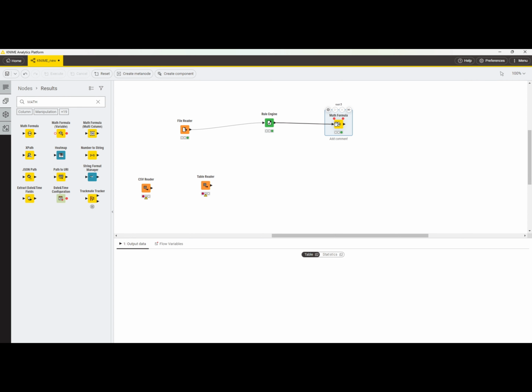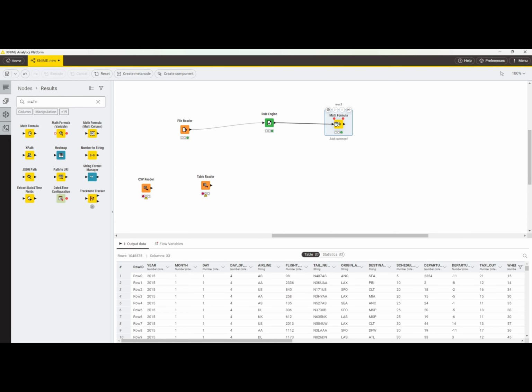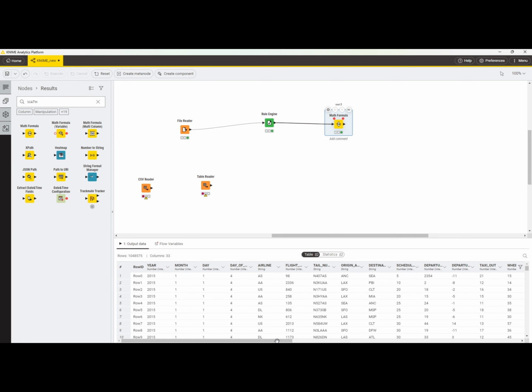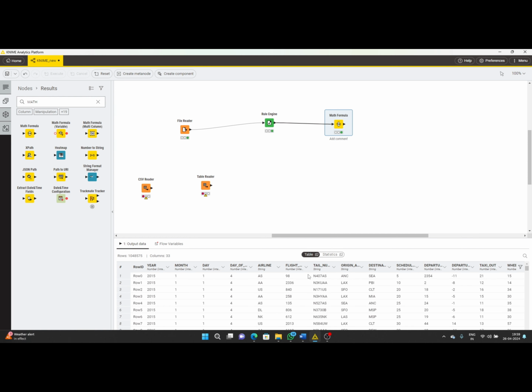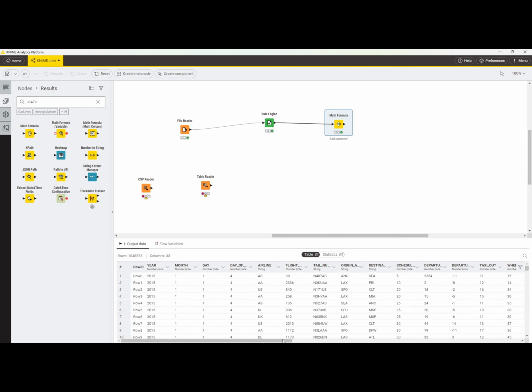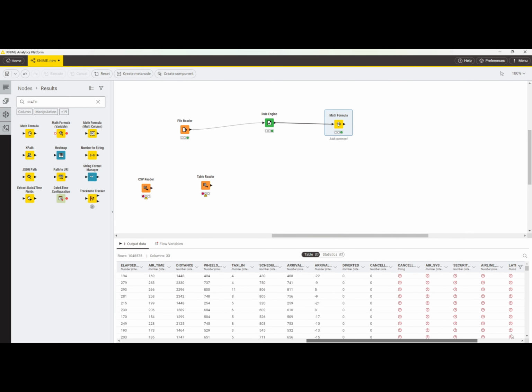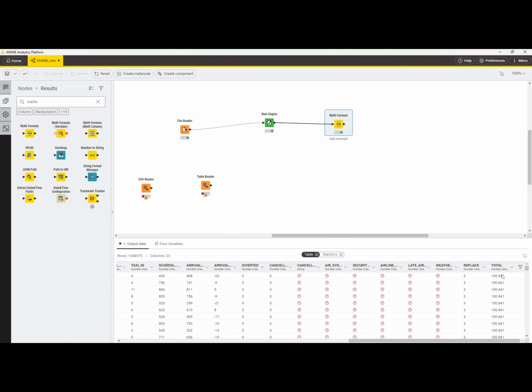So this is a simple example I am giving. More than that, we have more functions with this math formula. I am dragging this to the end of the table. Here we have a total, with 100 added.